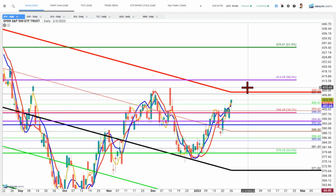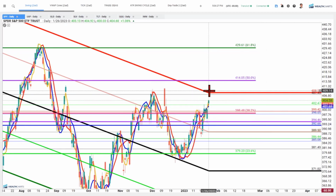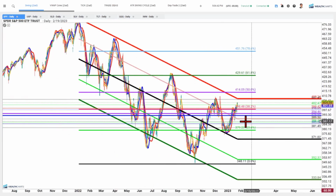If we get a cooler than expected inflation print tomorrow, the idea would be break out above the year-long plus downtrend channel we've been in and make a higher high than the highs that we saw near the beginning of December to mid-December. That effectively would break a downtrend pattern and would be very significant if we are able to close, and really closing above the highs right there on this particular day, the 13th of December, where the SPY got up to areas in the 409, 410 area, would be a bullish signal.